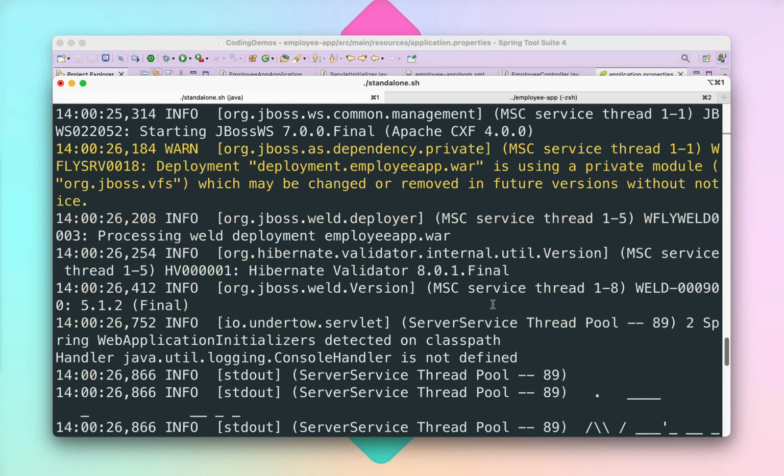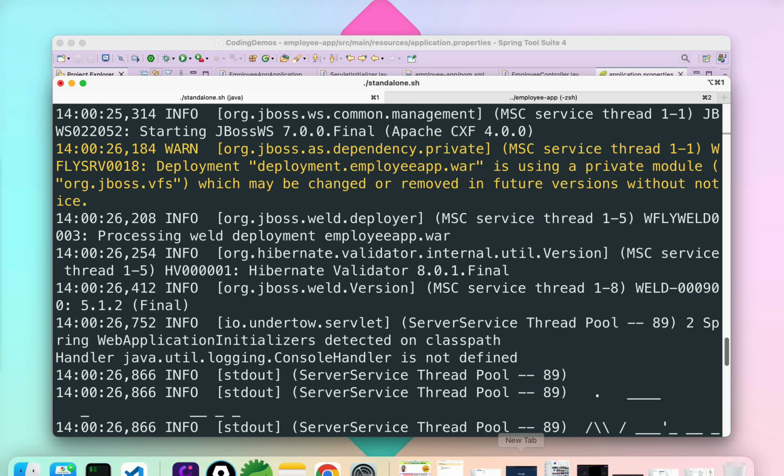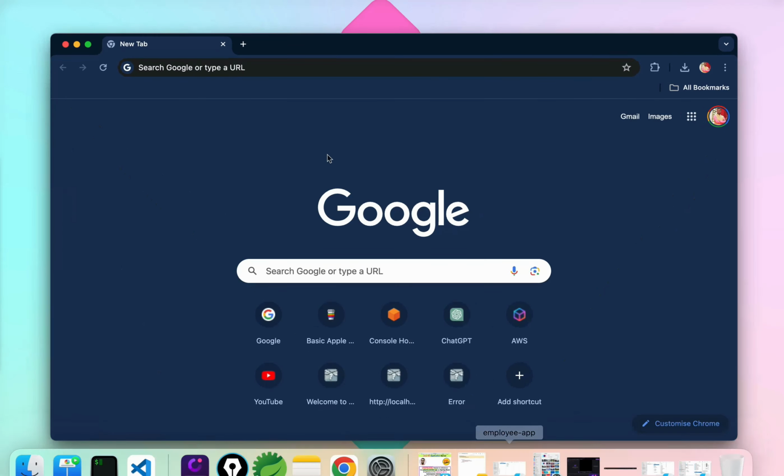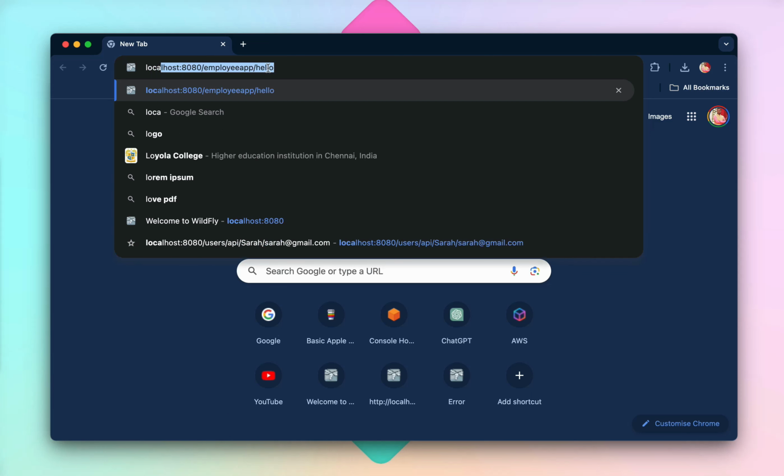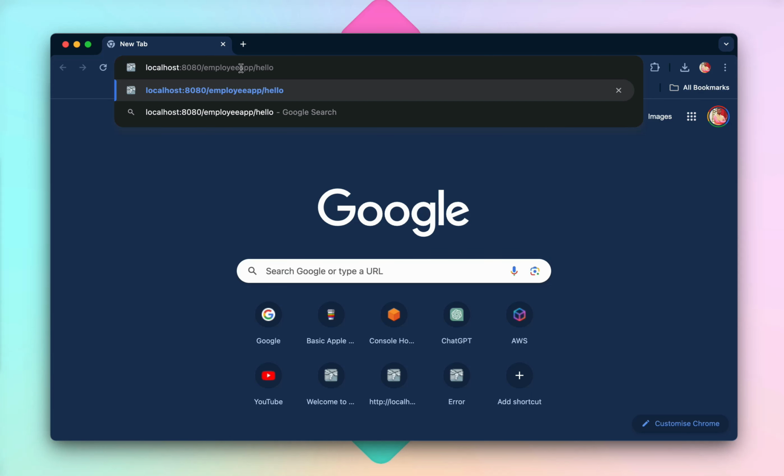So let's go ahead and start the request. For that, let's bring up the Chrome browser from where we need to hit localhost. You can see employee app is the application name which we need to provide, because the application properties file refers to the application name as employee app, and the archive itself is named employee app. So it has to hit that particular WAR archive.